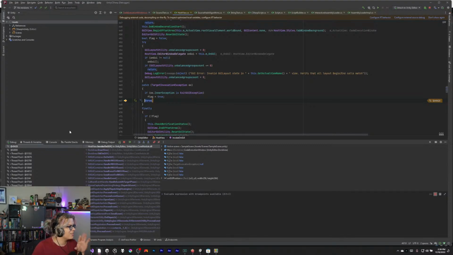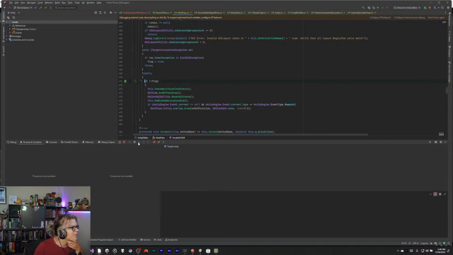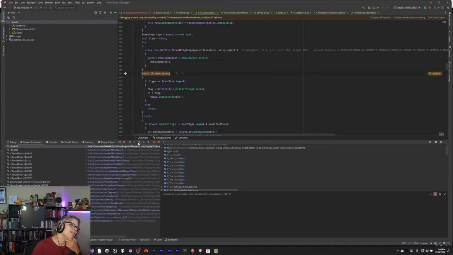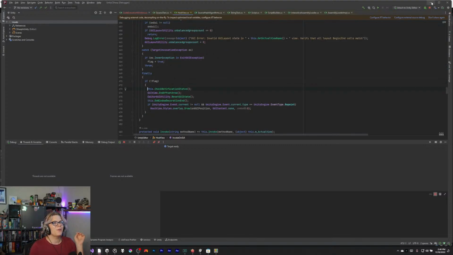I think this is some other thing. Okay, so this is just error handling inside of the UI, where we're somewhere we don't want to be. So let's not do any of this anymore.